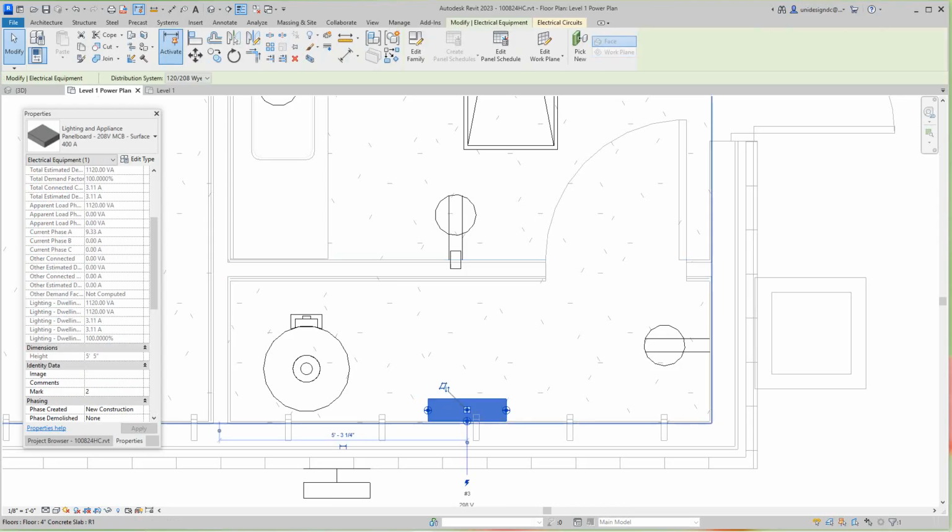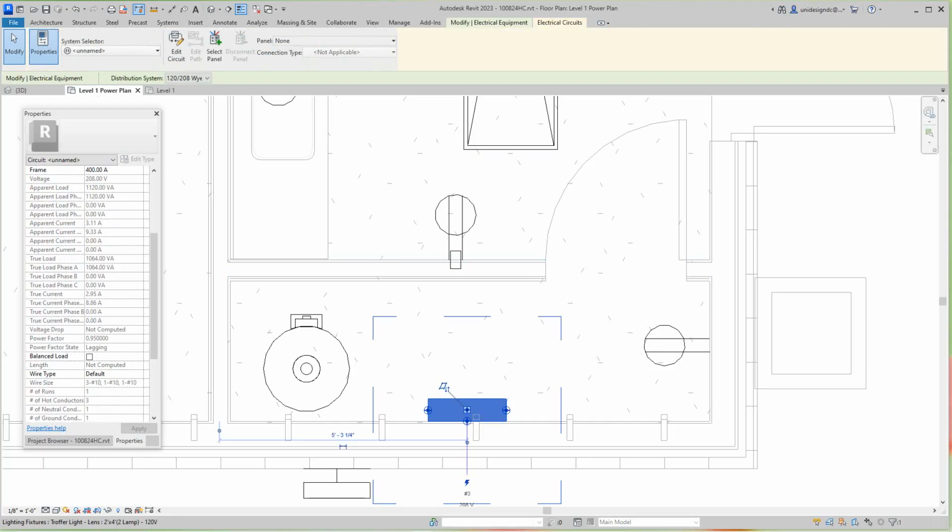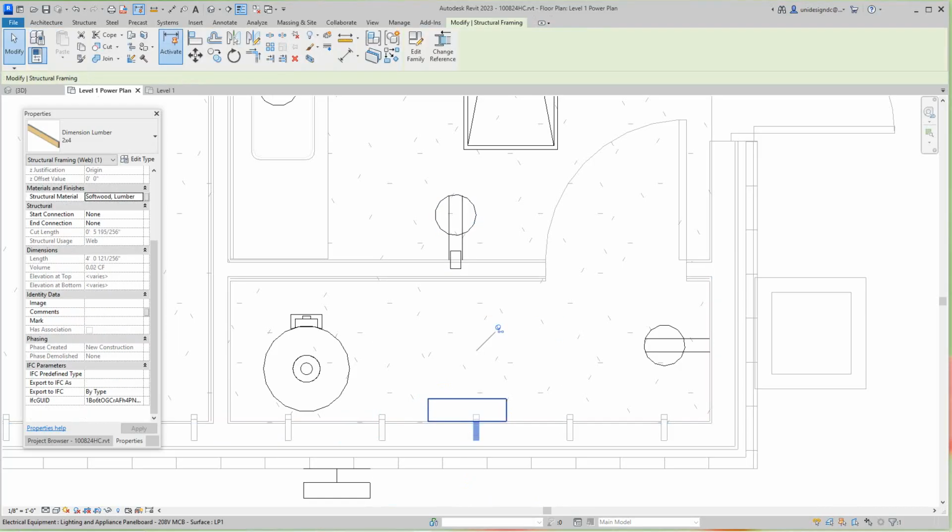Let's select this guy. Okay, now here are my electrical circuits. That's good. Now panel name. I'm going to place it here. That'll work? LP-1. Okay, now there you go.